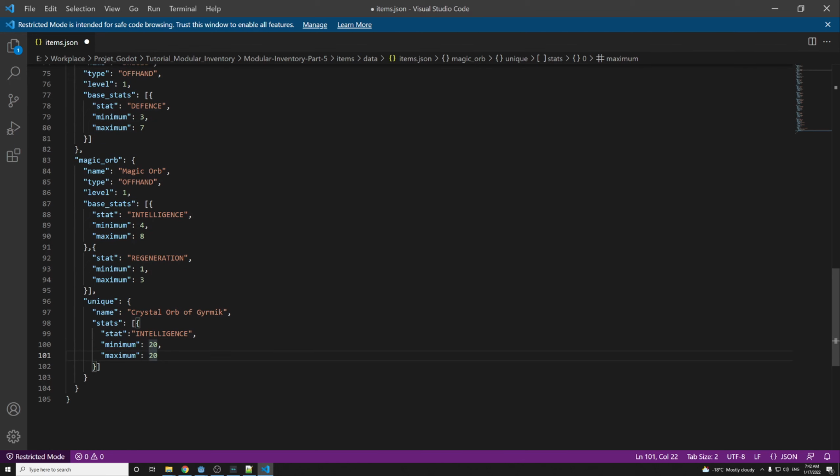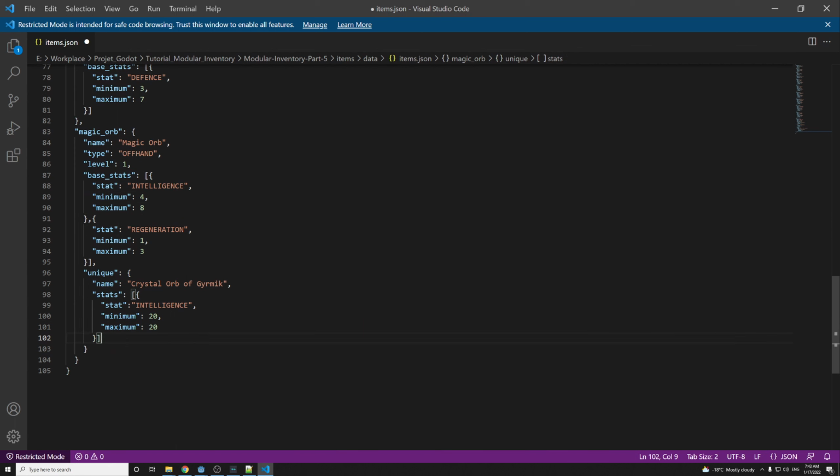You could always create a new type of data, which would be a stat without scale, would work also, because you could also improve a lot the system. This is pretty basic. You could have different types, and you could also have the damage on weapon to be a random range. So when you hit your enemy, it's not doing always the same damage. Could do it in different ways. You could have damage minimum, damage maximum, or you could implement a new type of stat range, which would be a double range for the minimum and maximum.